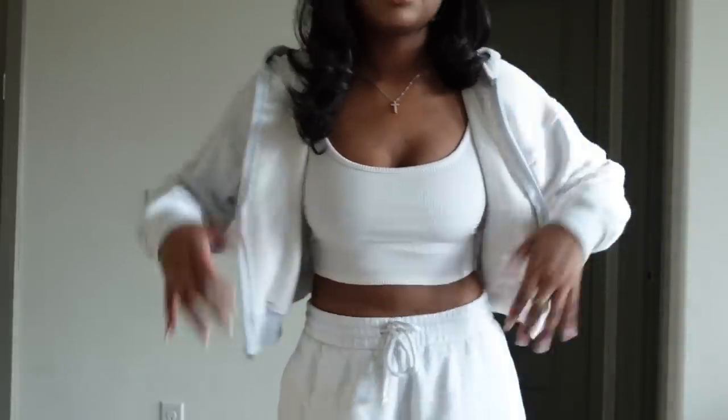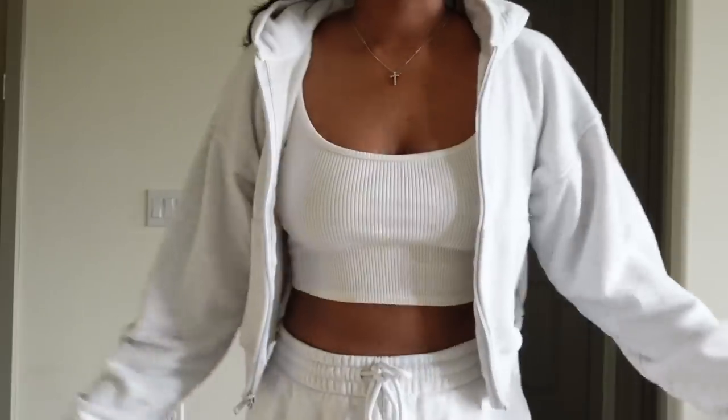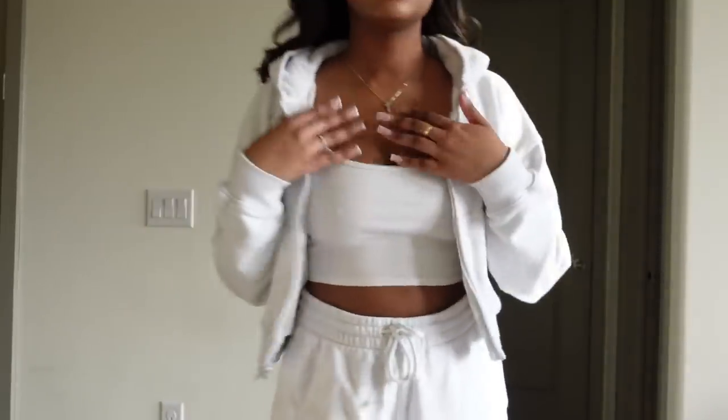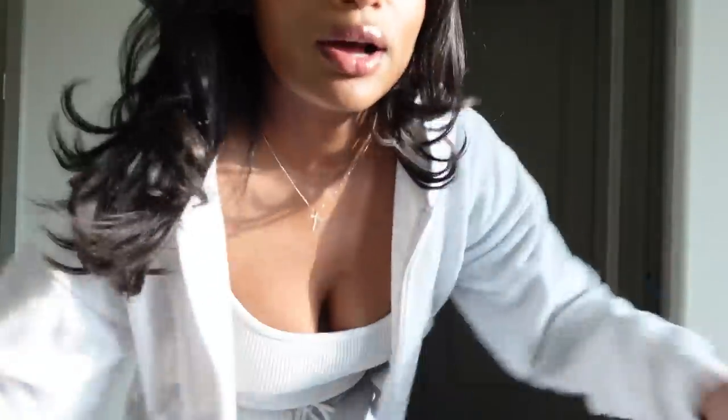Let me know what you guys think — do you prefer my hair up or down? Sorry for the weird lighting. The movie is at 7 and it's about 6:30, so I'm about to leave. For my outfit I wanted to be comfortable since I get cold easily — I have on a set from Aritzia, this is from Naked Wardrobe, and I'm wearing New Balances. The tracksuit has been my uniform lately — I got it in two other colors and I'm in love. I'm bringing you guys with me!